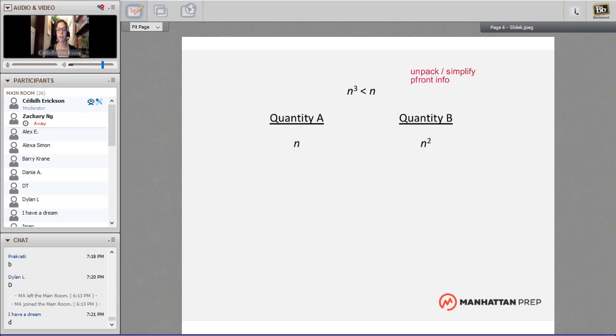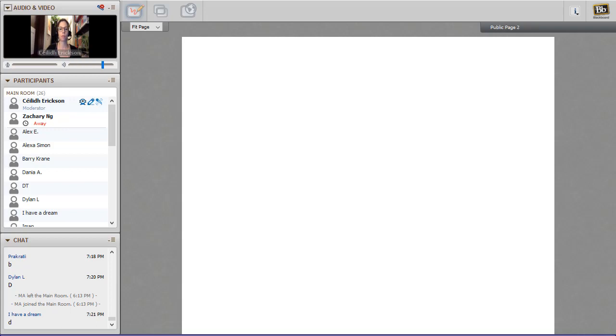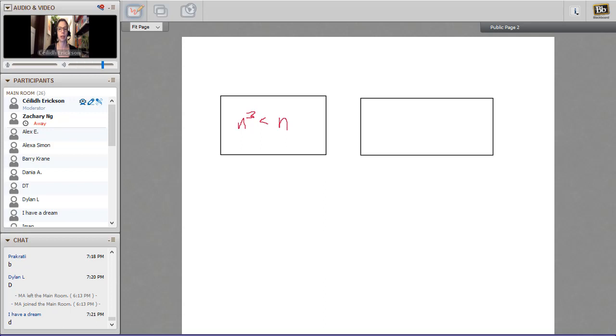So in this case, n cubed less than n. Here's a general tip. With the GRE, it's really not about math, it's about translation. So you would want to write yourself flashcards where you have, okay, n cubed less than n on one side of your flashcard, and then you would want to think, okay, how should I translate that? Put that on the back of the flashcard.